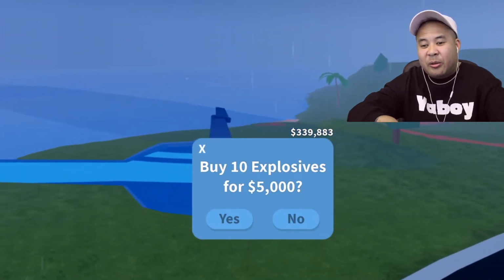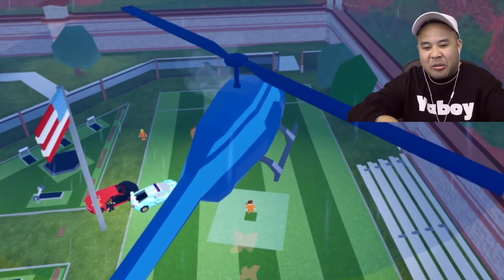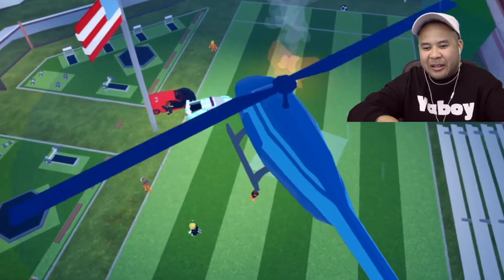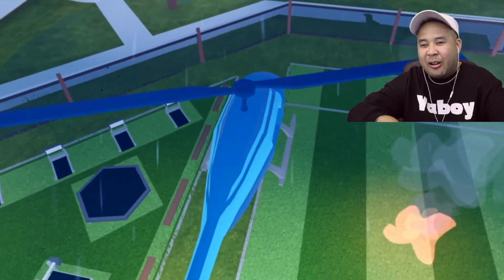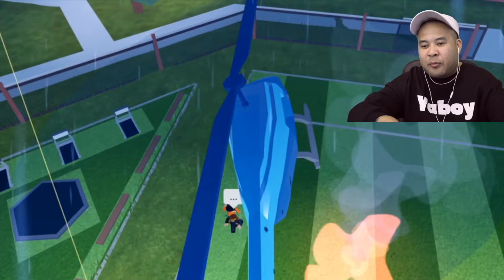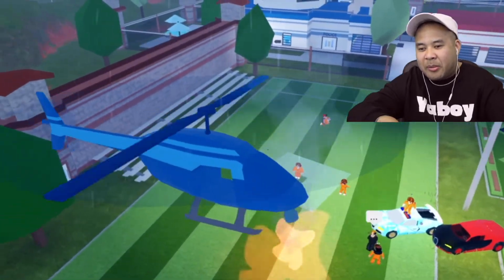And then what we can do here is we can just go find some criminals doing bad things here in jail. What is going on down there anyway? And you can drop rockets on them. Yeah, it's kind of cool. You can drop bombs on your opponents if you buy rockets, guys. It's a pretty cool feature, especially if you can't catch that criminal and you're just fed up and you just drop some bombs on them.